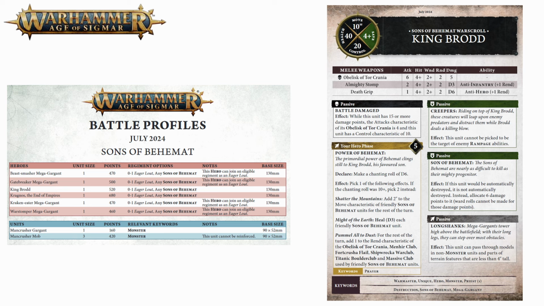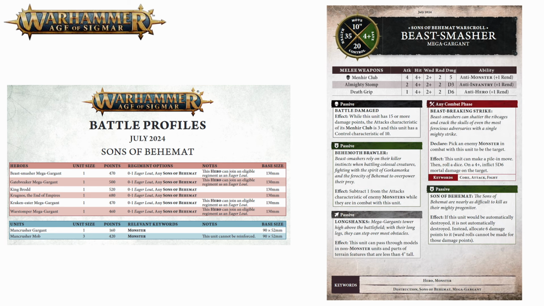So Brodd's Obelisk, but also the Menhir Club, the Boulder Club, the Massive Club, and basically all the other primary main melee weapons for your other Gargants. So it's a great way to bring either some more healing or some more mobility, or just some better rend army-wide, which is a fantastic buff that he can bring. Now though, we get onto the selection of your actual Mega-gargants.